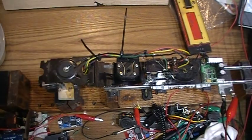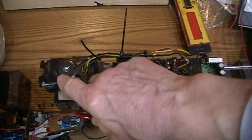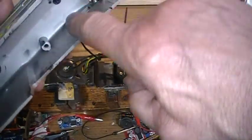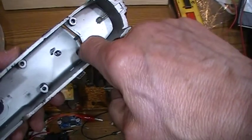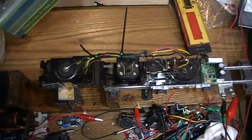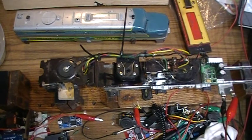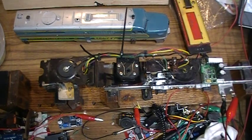The other thing I might try to do — because this has this high piece, I have to see how much room there really is, it gets pretty tight here — but I might try to extend my headlight bracket for the LED back and put in a little bit of an interior cab look. Not sure how big it will be or how much detail I can put in there, but I might just try a bare cab and see what we have.